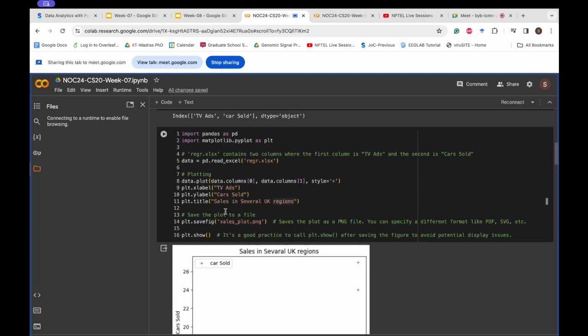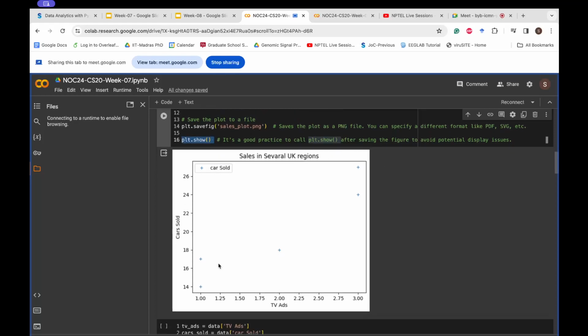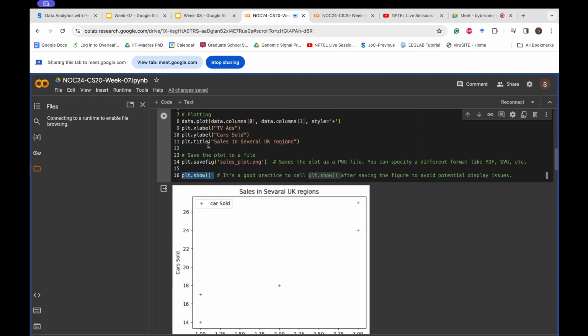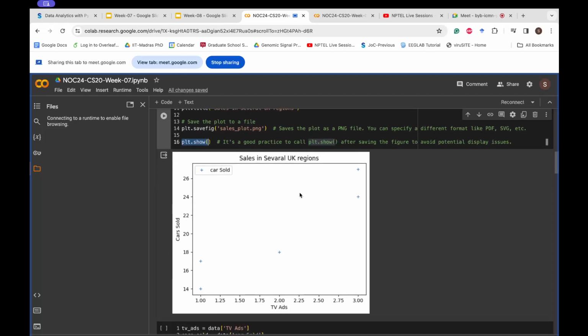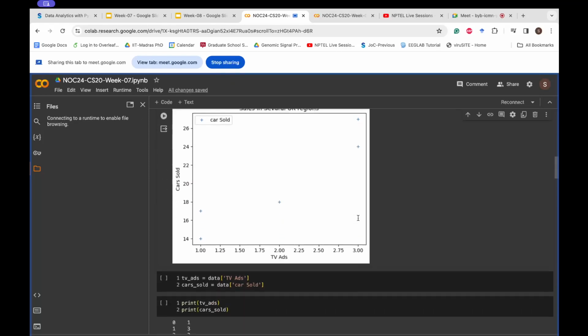Then there was a query on how to save the plot. You will have to use the function plt.savefig to save this particular plot, but you will have to have plt.show, which displays the plot in the environment, after savefig, because if you do it before savefig, it instantiates a new figure, as somebody rightly pointed out in the previous session. So you'll have to make sure that plt.savefig is always written before plt.show. I have added some comments here for you to refer to, so you can refer to this notebook later whenever you are free and play around with it.